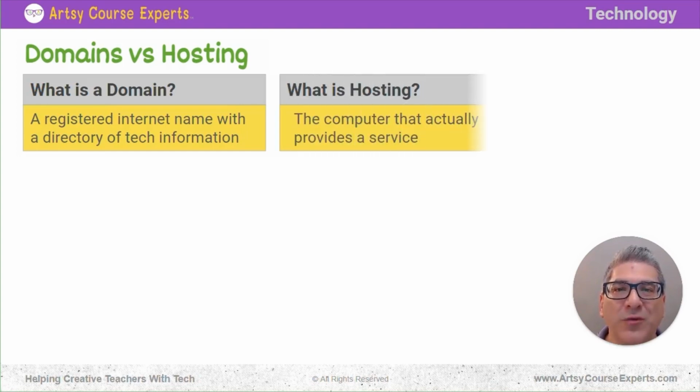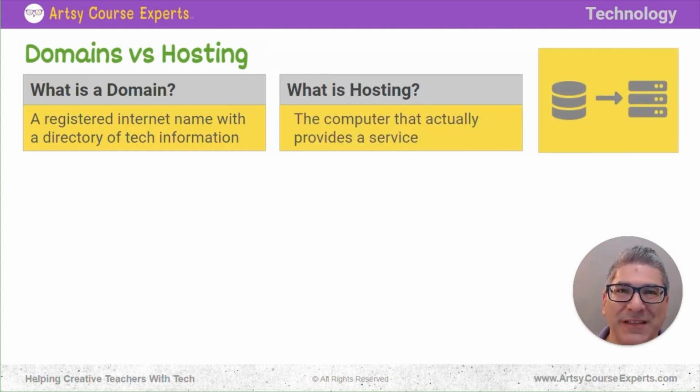Next up is hosting. What is hosting? Hosting is the computer that actually provides a service. So hosting is the actual computer that is the web server, and it may or may not be the same provider that gave you the domain. The hosting could be a different provider. It could be a totally different type of technology.